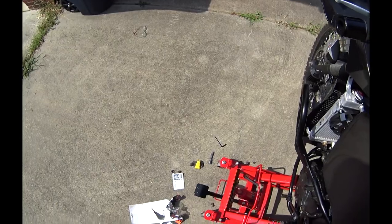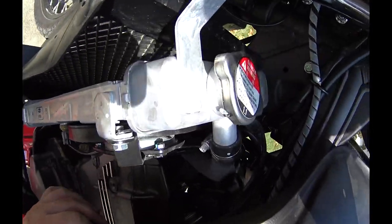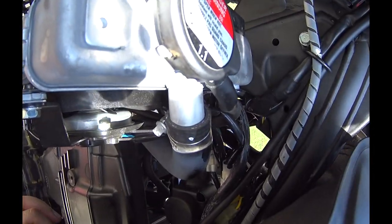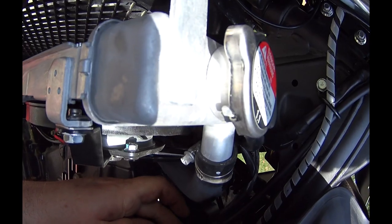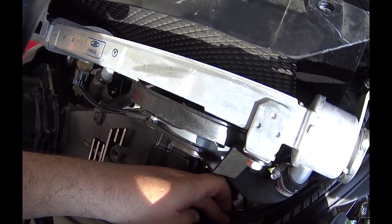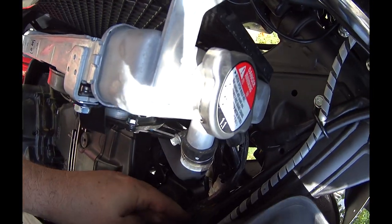It's hard to do with this jack in the way. Yeah, we can see the nub right there, and the tank's back here. So you also look here, I'm grabbing the choke cable. I don't know if you can see that. So I'm gonna push the choke cable back up behind it.